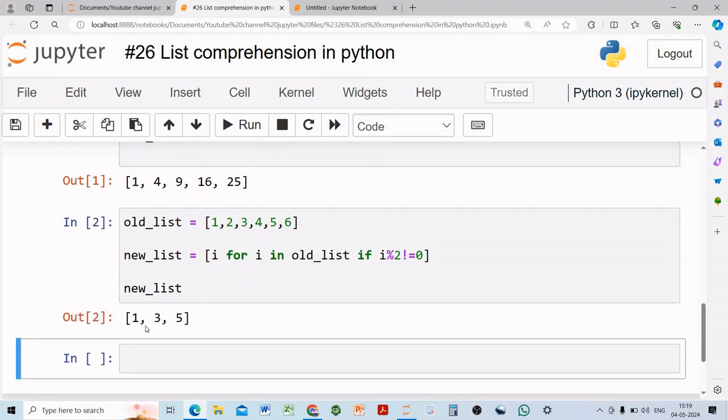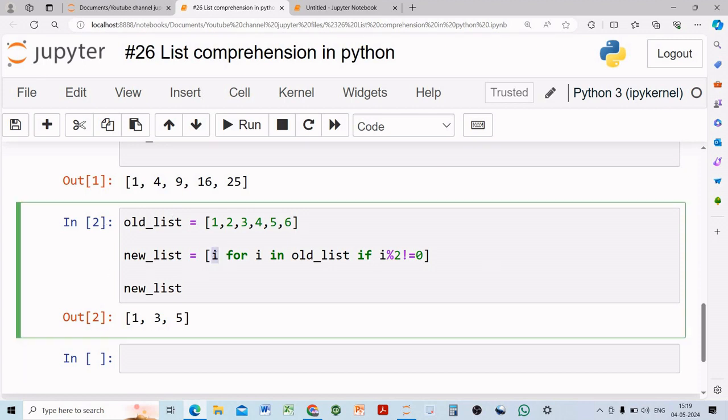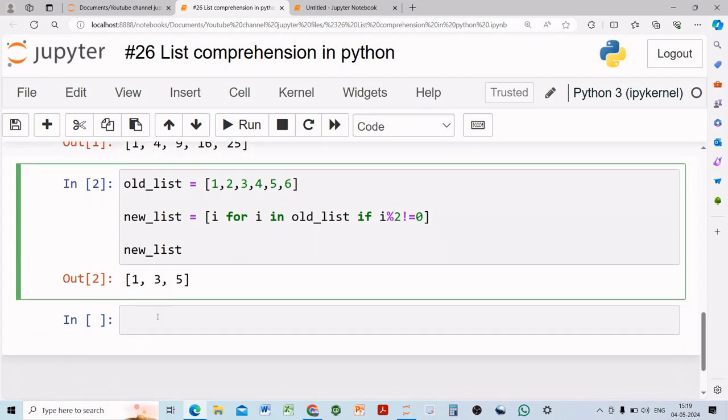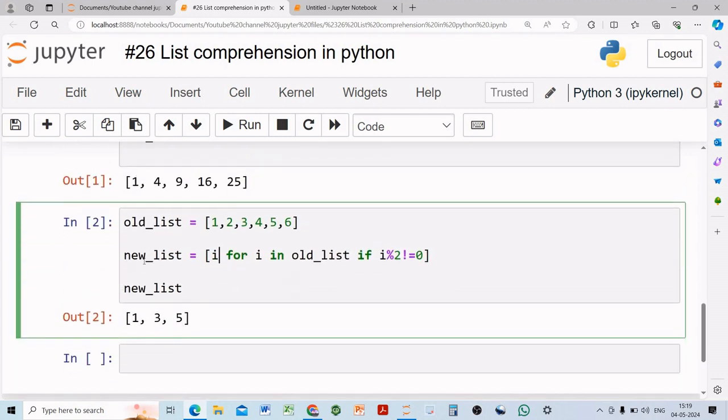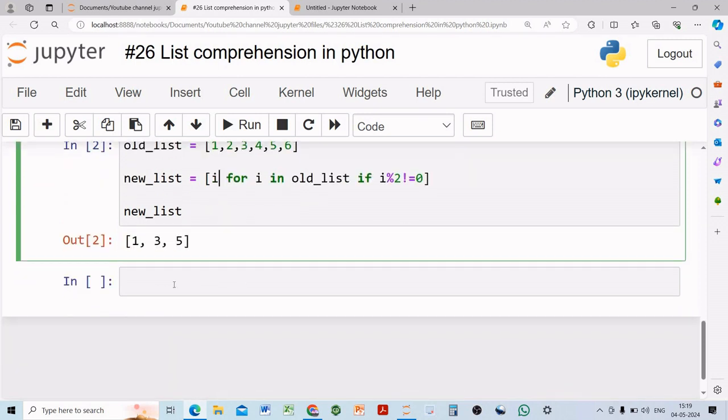So here we can see we get only odd values from this old list by using list comprehension. Here we don't need to write any expression, because we just want this number. We don't want to perform any operation. I want just the number, so instead of an expression I just write i, that element we want from our list, for i in old list, and here we need to apply the condition because we want just odd numbers. So if i mod 2 is not equal to 0, then return the new list. So this is how list comprehension works. According to this, we can also get the even numbers from the list.